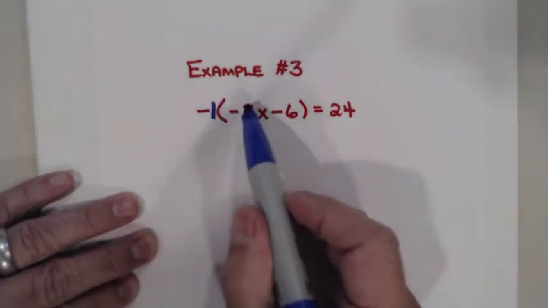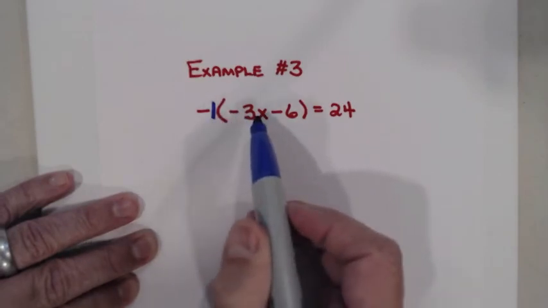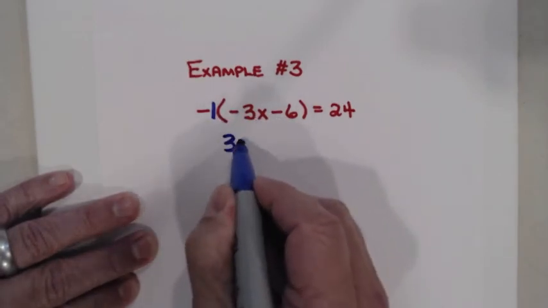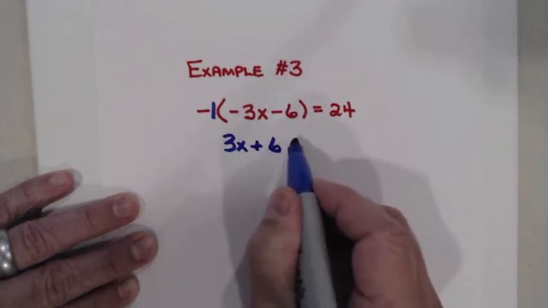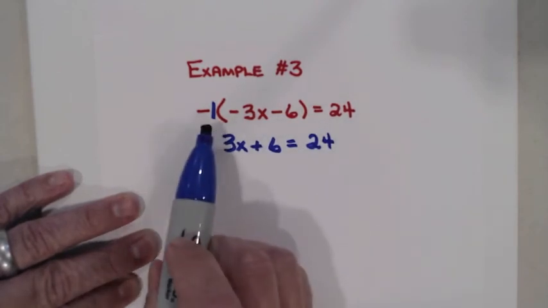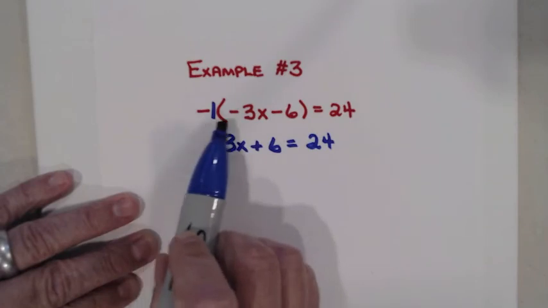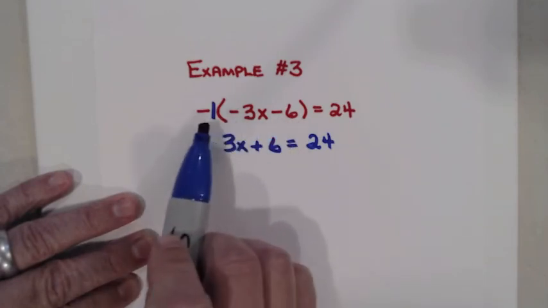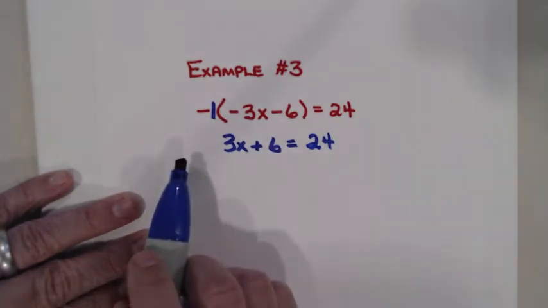Regardless if you distribute just the negative or -1, a negative times a negative is still going to be a positive. And then you bring the rest of it down. So you can consider that a 1 right there. That's a -1 being distributed. It's a negative sign being distributed. Or you can simply say, I need the opposite of everything inside those parentheses.